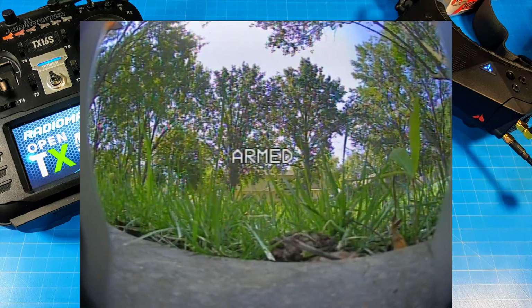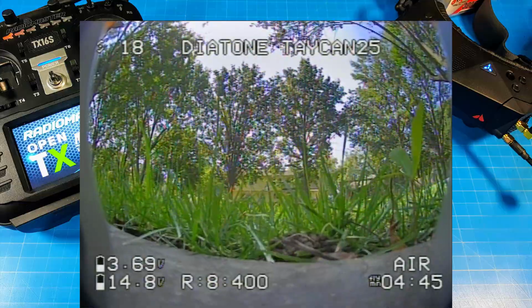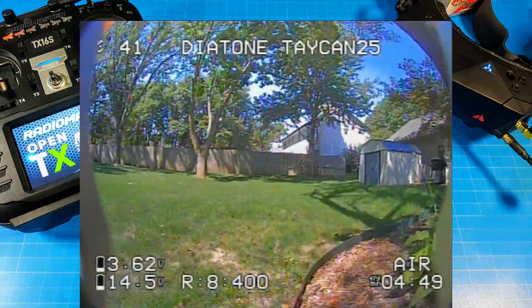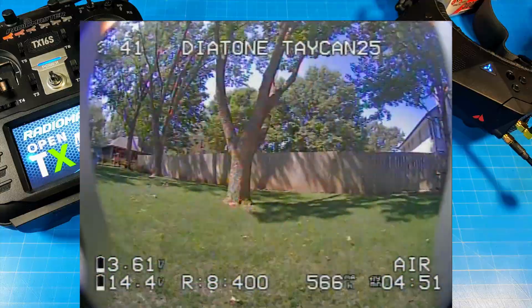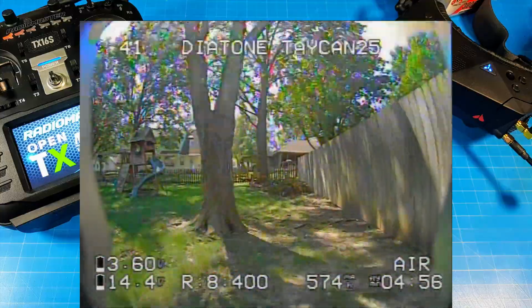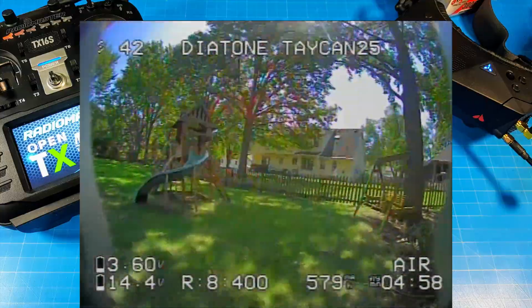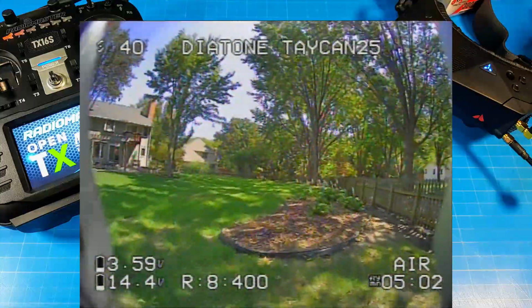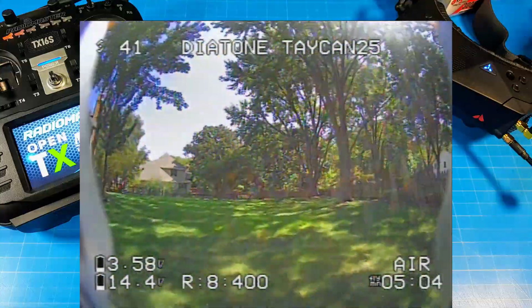We've set it down, and now we're going to take back off again. I forgot about the crash. As many times as I've watched this before I started recording, I decided to pick this one with the crash, and it is a proof of concept that I'm not so careful with these things that I don't at least have some crashes. I think people enjoy the crash reel, although I don't think I had more than 2 or 3 crashes or bumps, whatever you'd like to call them, with this particular quad.